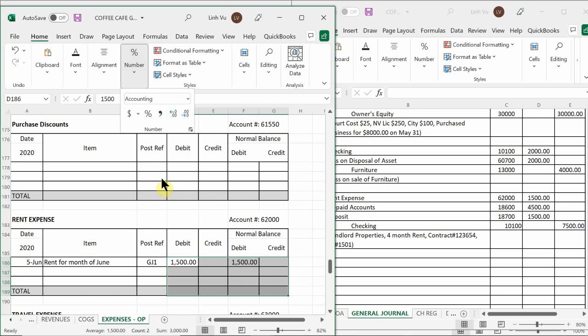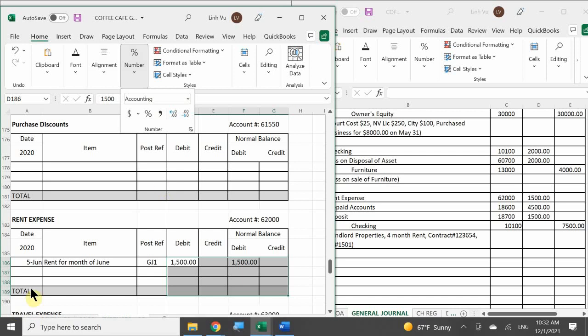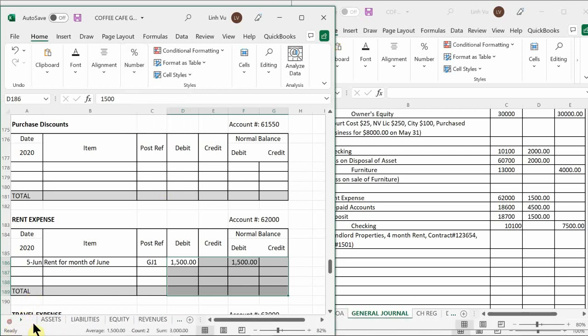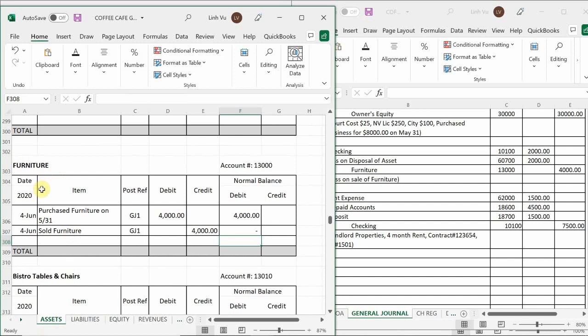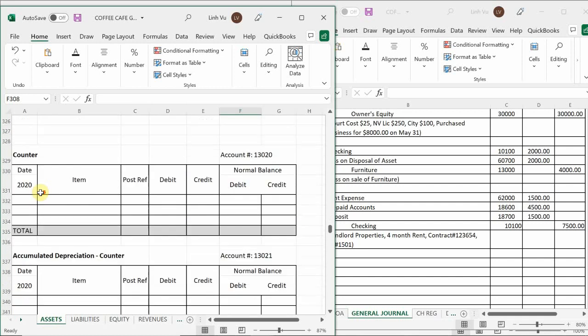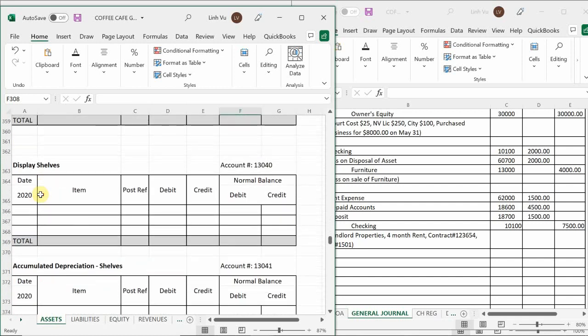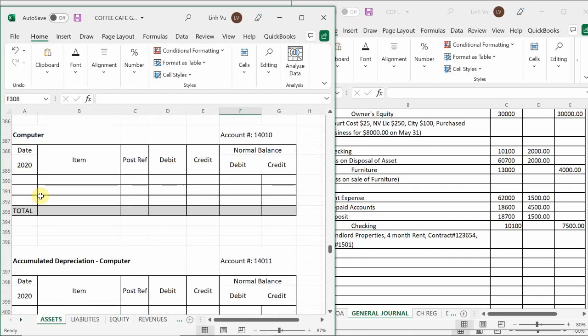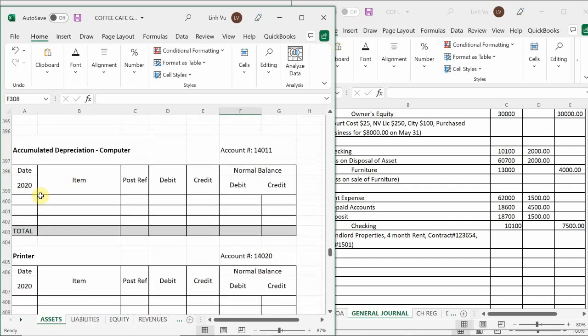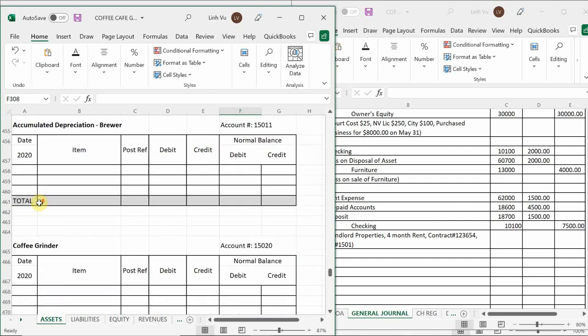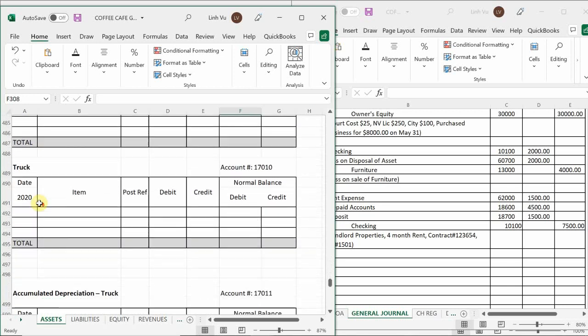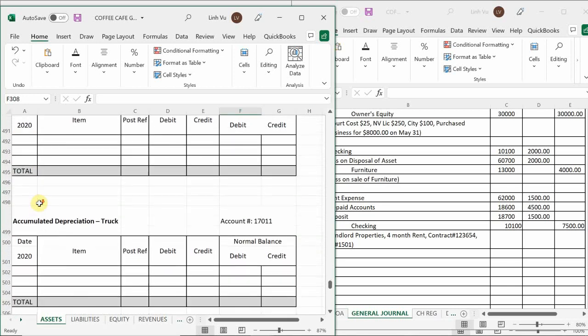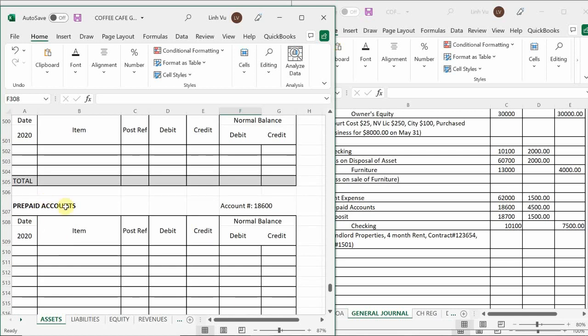Next thing that we have in line here is going to be our prepaid accounts. Prepaid accounts is an asset. It's an intangible asset, right? Because we made advance payments to Landlord Properties, and their obligation to us is that they owe us rent. So in this case, this is me owed rent. This should be towards the bottom here. I got my truck. Here you go, prepaid accounts.